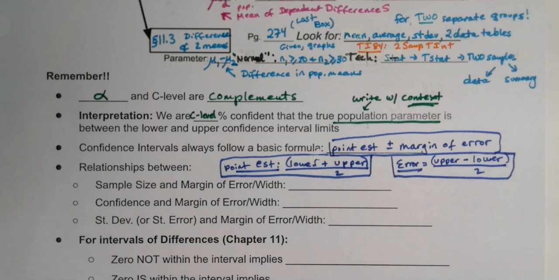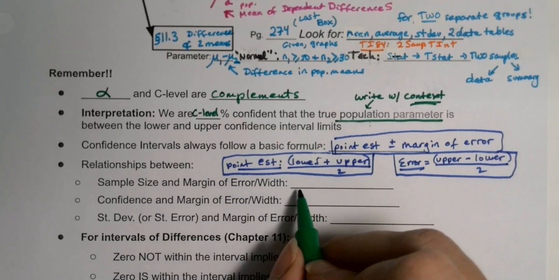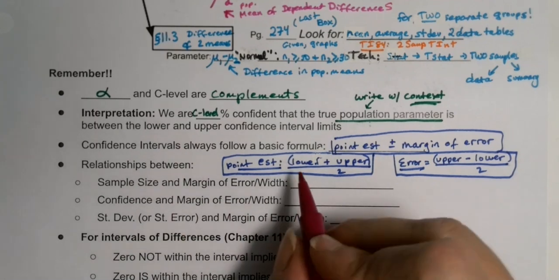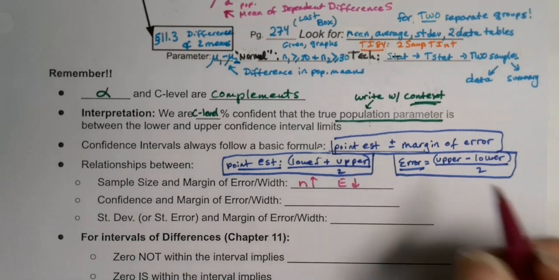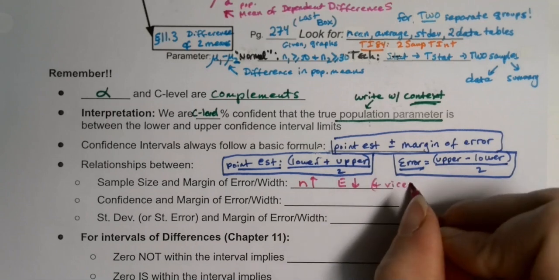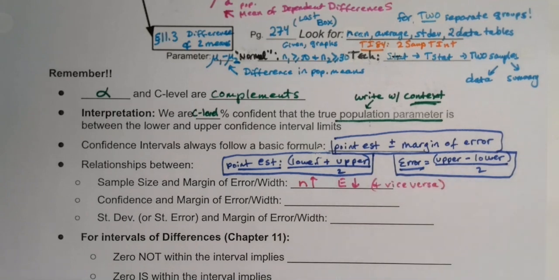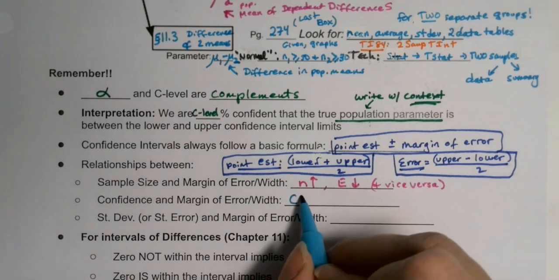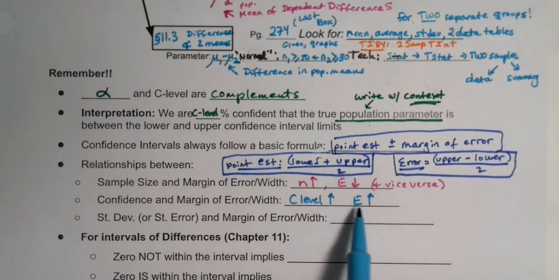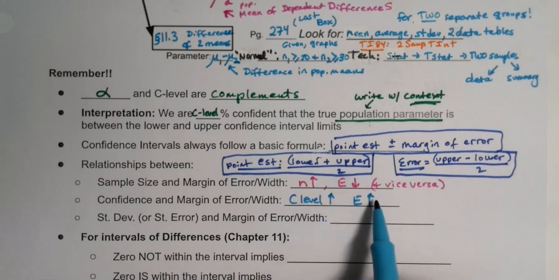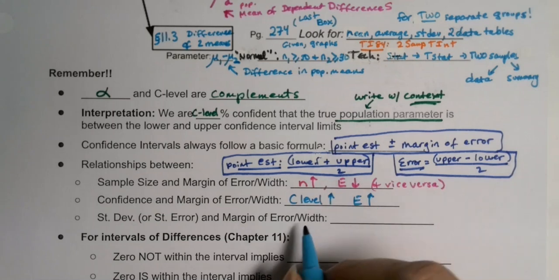Next, we've learned that the sample size and the margin of error have a relationship. And it's an inverse one. So I'll just put it right here. If the sample size goes up, the error goes down, right? And vice versa. They have an indirect relationship or an inverse relationship. If one goes up, the other goes down. That is the nature of that beast. Then if confidence goes up, if your C level goes up, then error goes up. Those 2 have a direct relationship. Similarly, if confidence level goes down, error goes down. Right? And then standard deviation.